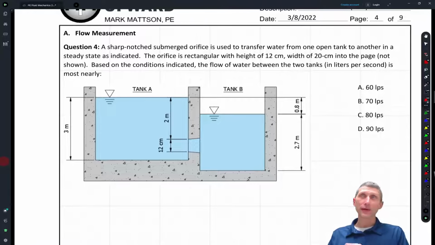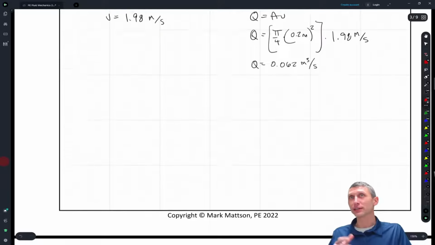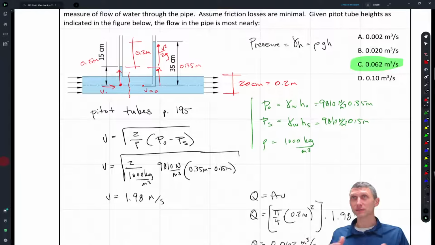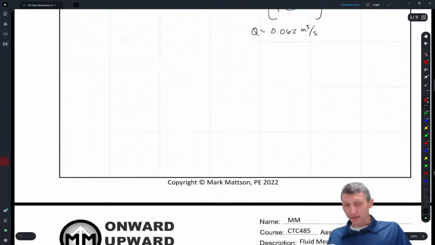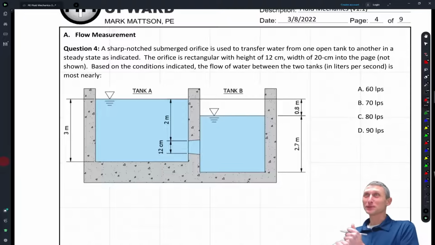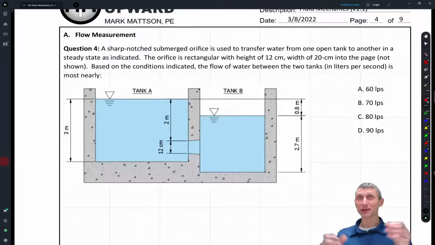So question 4. Yeah, we could just use Bernoulli for that one. The pitot equation in the handbook is basically just Bernoulli worked out. It's just taking that v squared over 2g and setting it equal to that delta pressure, but it gets the rhos and the gammas in the right places. So yeah, exactly. Maybe you're on the test and you searched for pitot, because it's a pitot tube problem, and that's what comes up. So you don't know where the Bernoulli equation is, or you can't think Bernoulli off the top of your head. But it at least gets you to where you need to be.